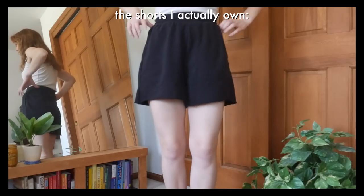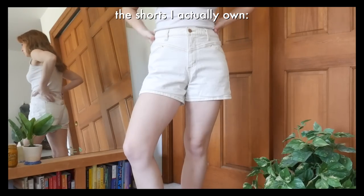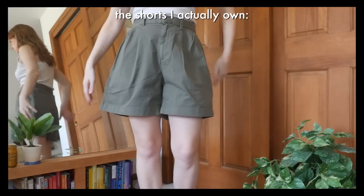If you're in the market for new shorts, I'd suggest thinking about some types beyond your regular go-to's. That said, I know most of us are mainly looking for ways to style the shorts we already own — mostly basic neutral shorts — so the rest of the ideas in this video are with that in mind.